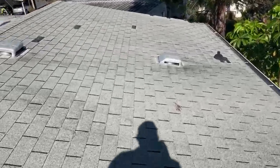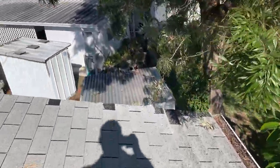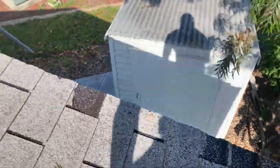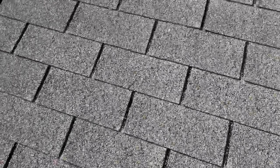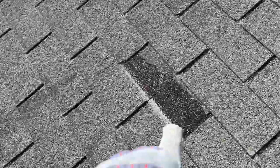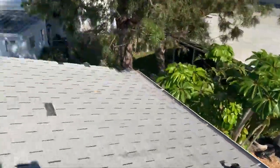As you mentioned, there were a couple of missing shingles. I just wanted to give you an overview of them. So there's the back part — one, two, three, about four there, five, six, seven, eight, nine, ten. So that's ten just in the front part here of the house.